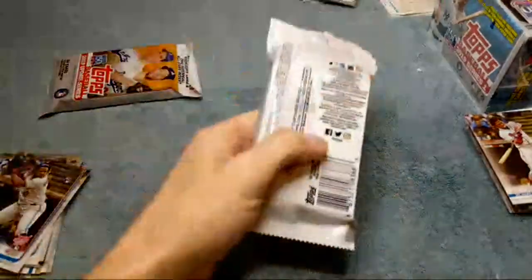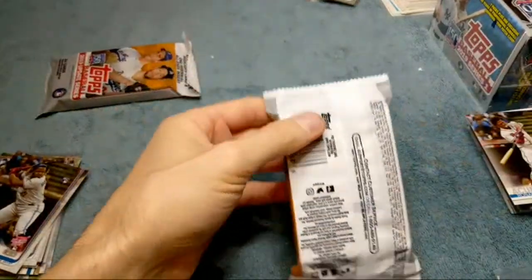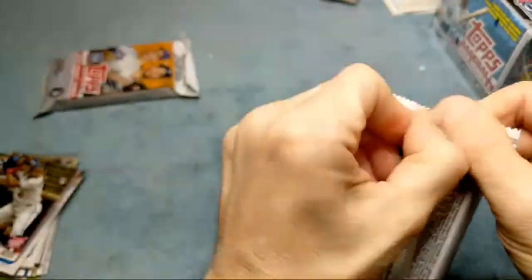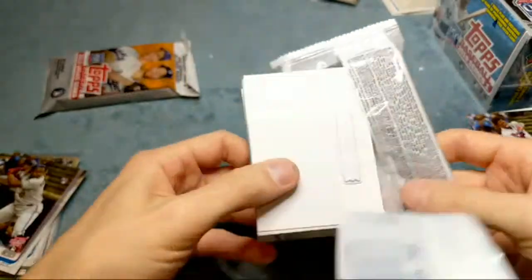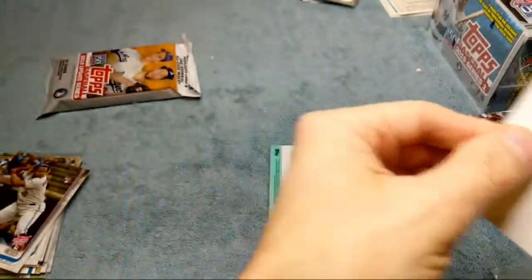All right, we got a couple more packs of these, and then we are going to get into the last box. Carrie's in here. What's going on? Didn't notice. I thought it was somebody else chatting there.